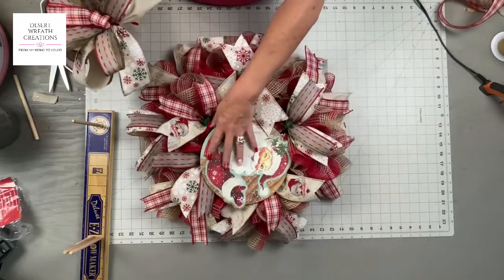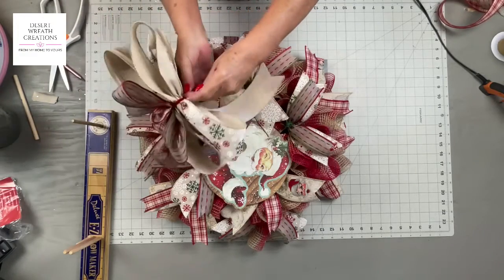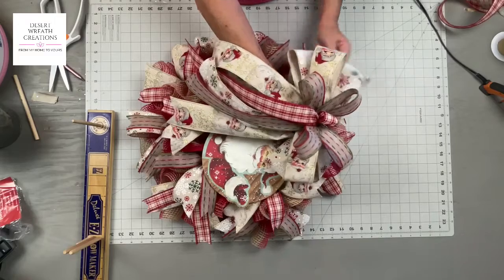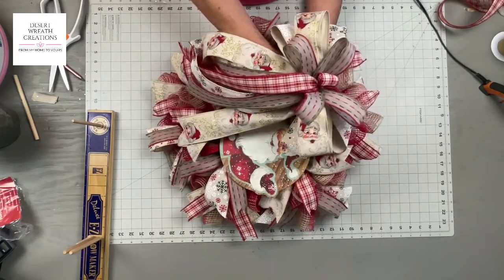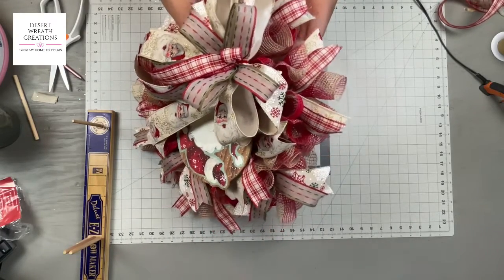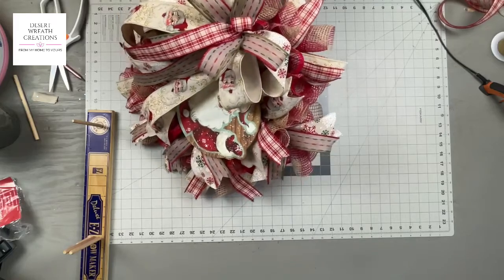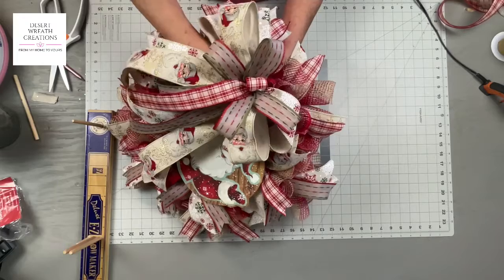So we've got our sign on right here. You've got the two, and I want to go back down the mesh just like I did putting the sign on. And I'm going to go right up here to the top, and I'm just poking that pipe cleaner down and behind, and I'll show you once I get both sides through. One side. You get it to where you can see it. I don't want to take it away from you guys.